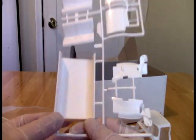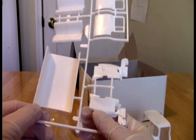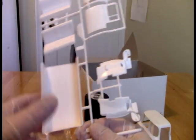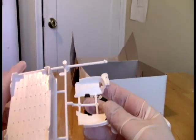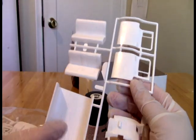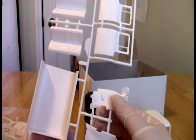I haven't decided what color for the interior yet. It might be matte black. I might go matte black on that. I've got a bit of this left, so I could actually go matte black on that. What are these? Oh, this is the firewall. I'm not too worried about what color the firewall is.